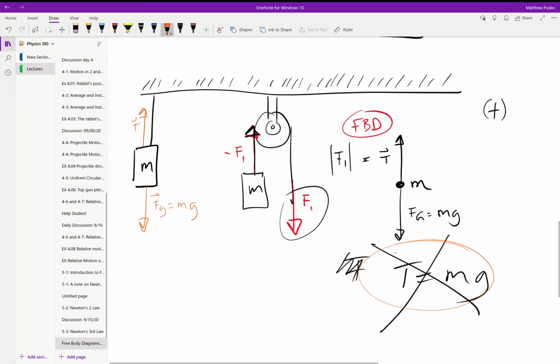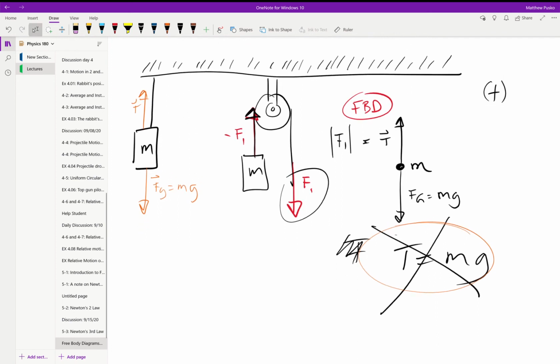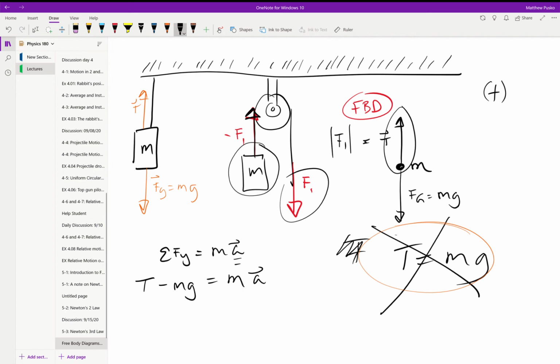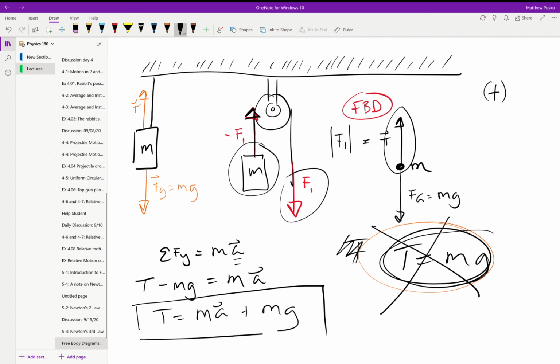We have to apply Newton's second law. We have one body on here. We could say the sum of the forces in the y direction on this body would equal some mass times acceleration. Assume it accelerates unless they tell you it's at rest, and then we put our forces in. We have a tension going up. We have mass times gravity going down, and that's going to be equal to some mass times acceleration. Now check it out. If we solve for the tension, it does not indeed equal mg. It equals the mass times the acceleration plus mg. Please don't forget this. That's a very important one.